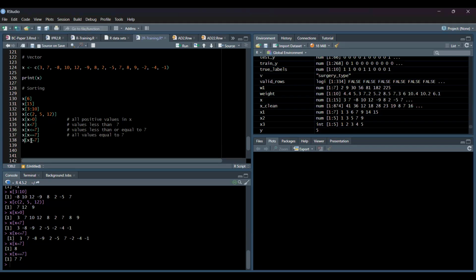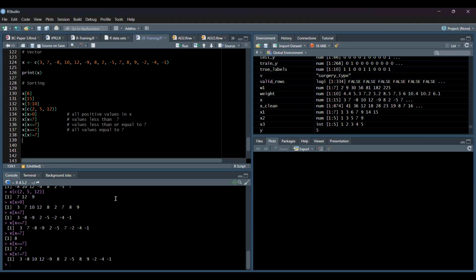So you realize that what you write on a board is not the same as what is written in the computer. So that's the difference between learning mathematics on paper, like in the classroom, and using a computer to study it. If I run this, it means all numbers that are not equal to 7, all the numbers excluding 7 itself.